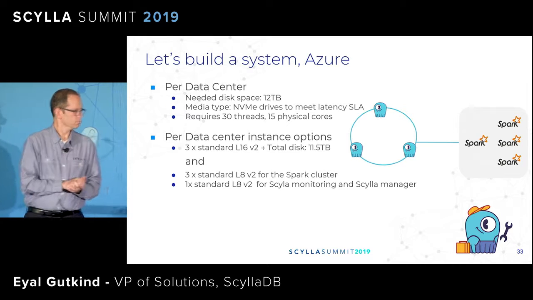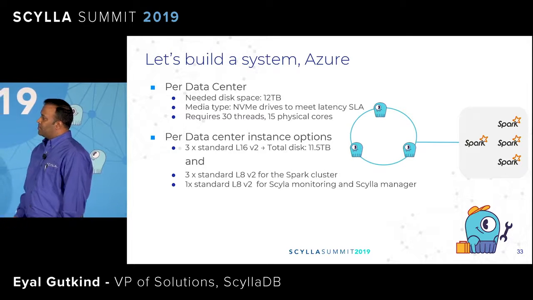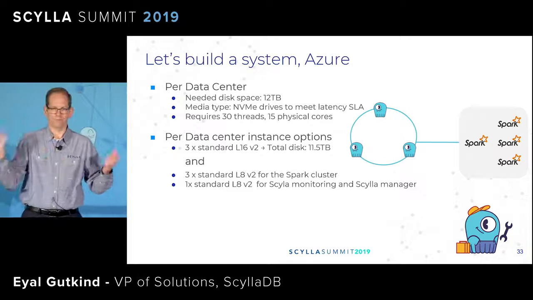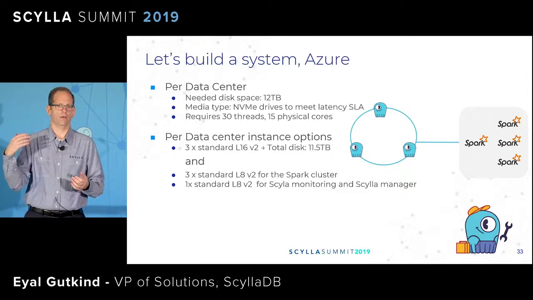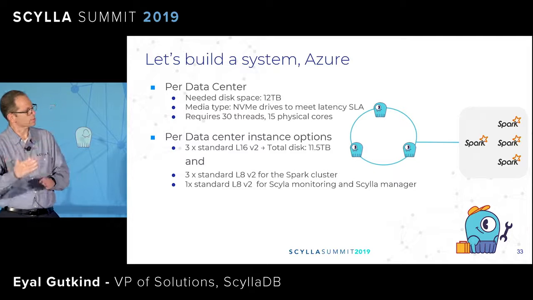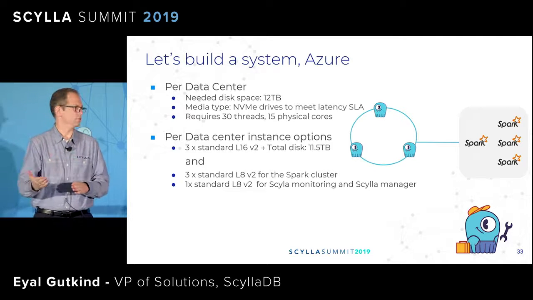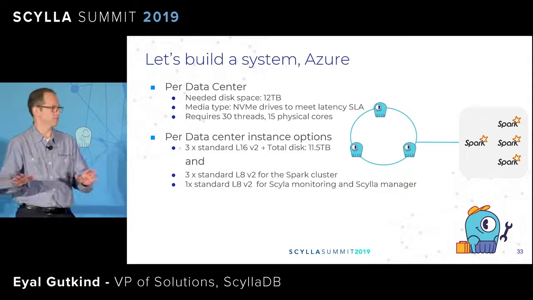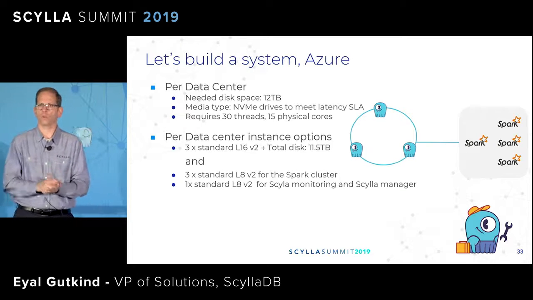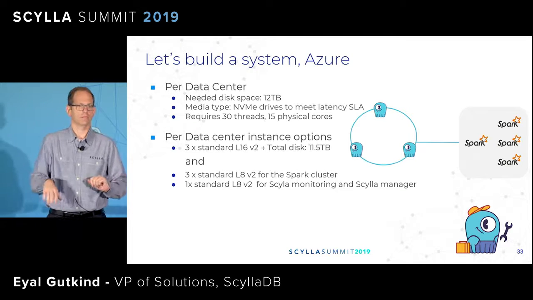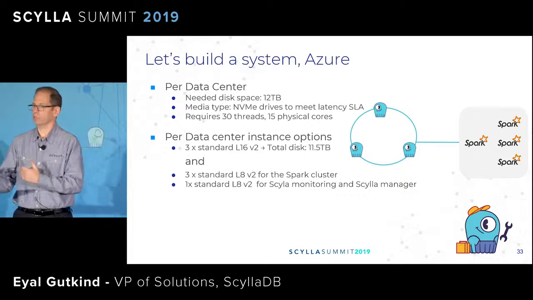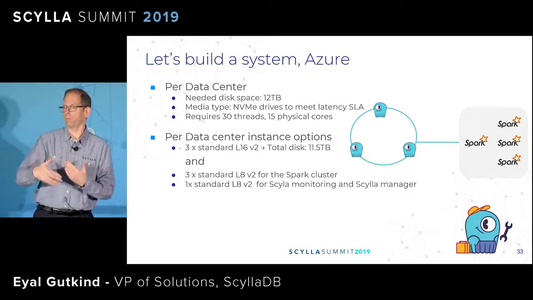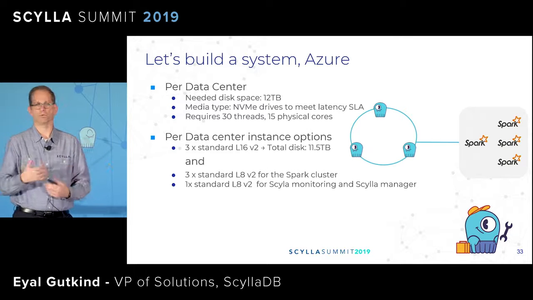What is so special about these instances? They are available today from Azure, East and West. They have NVMe, which is the same sizes as you would have on i3 systems on AWS. So it's an identical system. We have users who want to use the same sizes. So I would recommend multi-cloud. Go Azure and AWS. It's going to give you the same deployment scenarios on both systems without changing anything on the Scylla side.